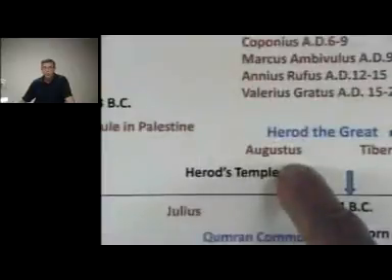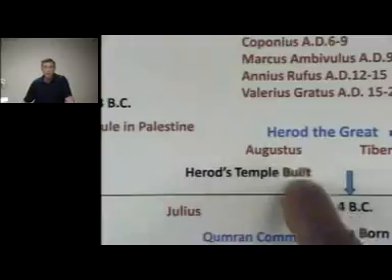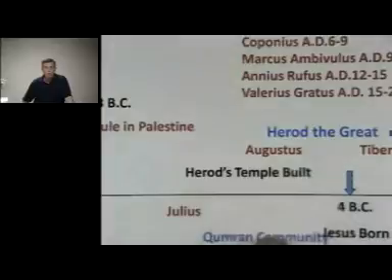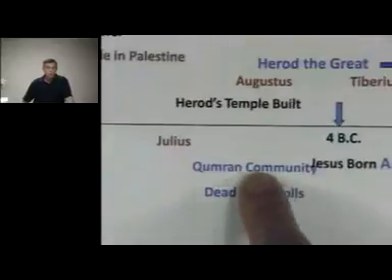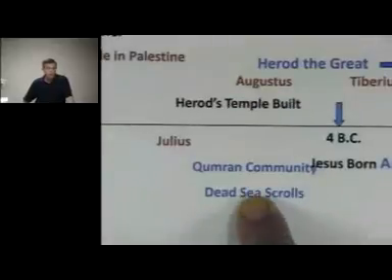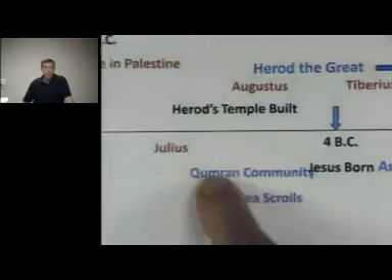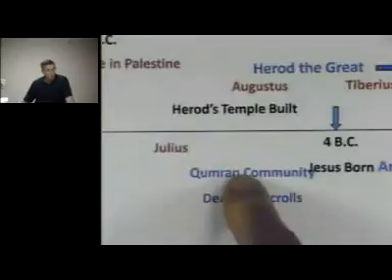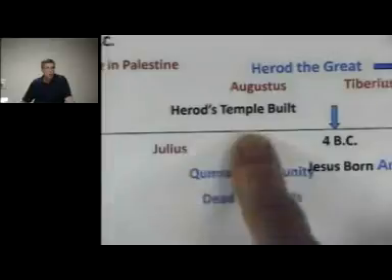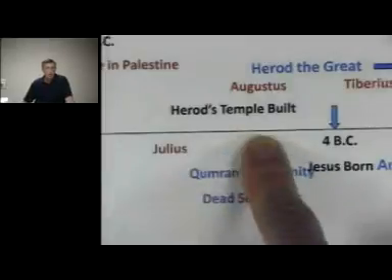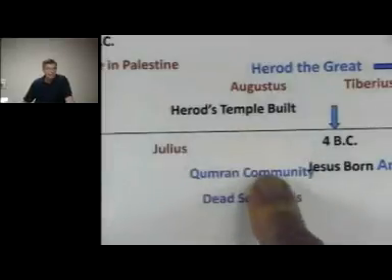Okay? Now, during the time Herod was building the temple before Jesus was born, the Qumran community, where the Dead Sea Scrolls were found, this was a Jewish community at Qumran near Jerusalem. These people were already in this place, out in the desert, and they were reading this library of Bible scrolls, and everything was found. But they were living in the time before Jesus was born. They lived here at Qumran until AD 68, until well into the next century.